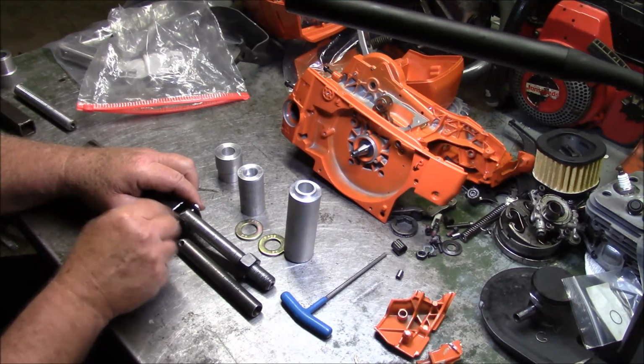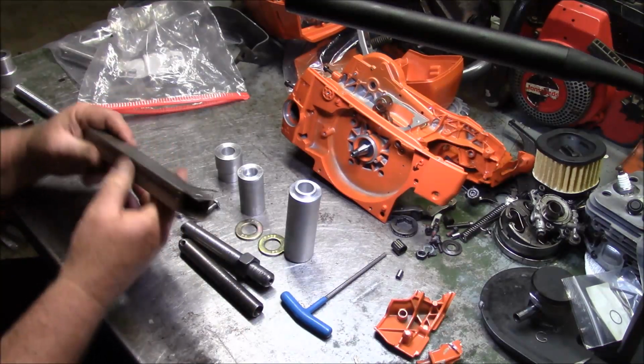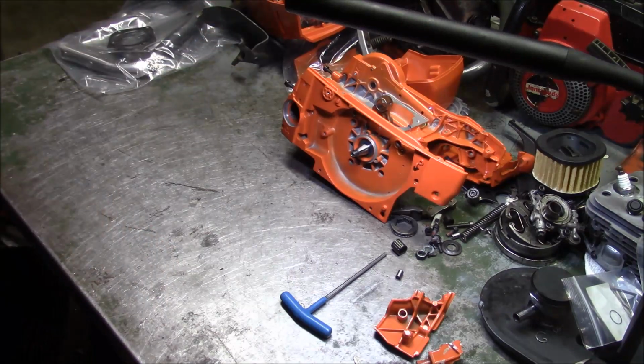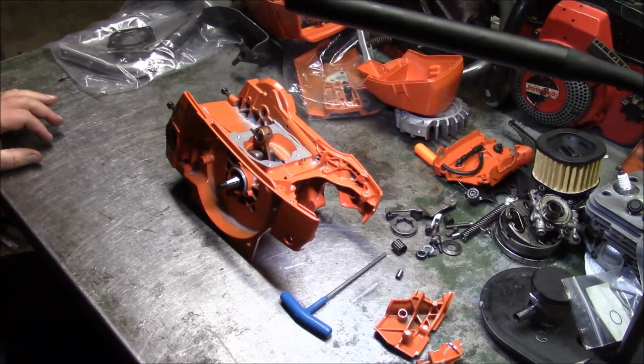So, anyway. I think that worked. It's a lot easier for me to make. So, yeah, I think I'm going to call that a night. I got my cases together. And I guess right now, from this point on, it's pretty much block and tackle.